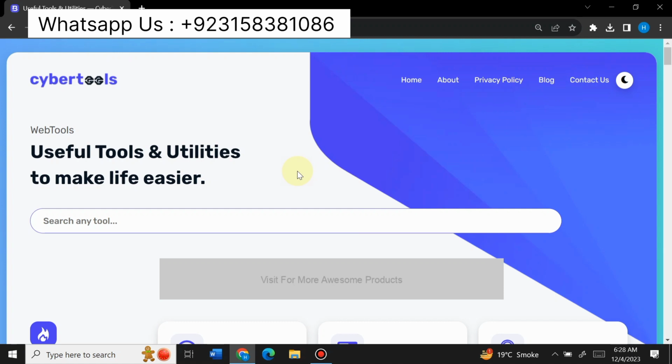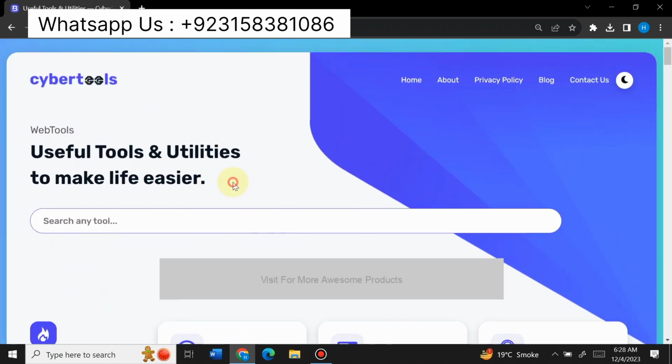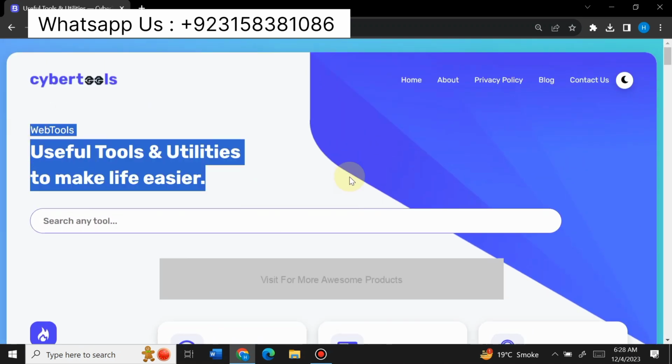So let's start this video, and first of all I will give you the demo of the home page of this website, and then we will see how we can control this website from admin panel. And it is completely controllable. You don't need any coding knowledge to control it. So first of all, you can see the amazing look of its homepage. You can change everything from admin panel.